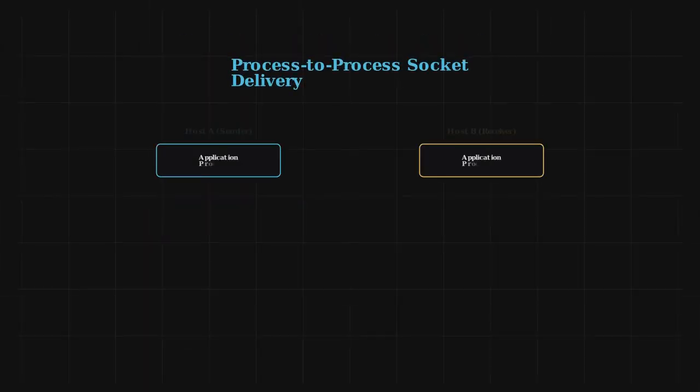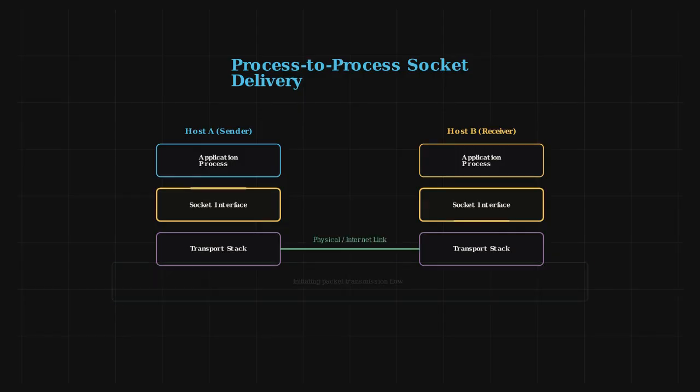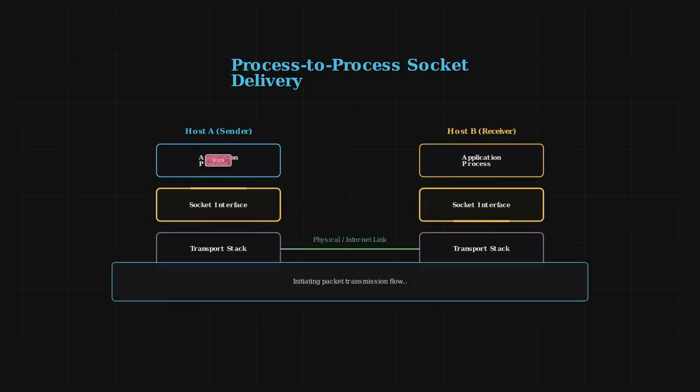To send a message, the sending process pushes it out its socket door. The application relies on the underlying transport infrastructure on the other side of the door to deliver the message to the destination. At the receiving host, the message passes through the receiver's socket to reach the target process.